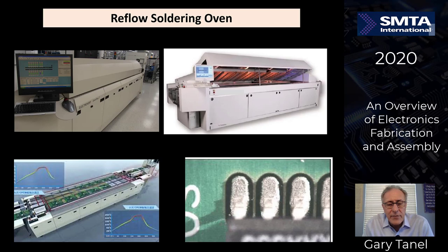Now we're going to talk a little bit about reflow. You can see there's anywhere from 6 to 8 different zones in a reflow oven. You can heat them from the top and the bottom at the same time. Material comes in at the lower right-hand corner like this. The solder paste is on each one of the pads. Boards are moved from left to right through a particular heat zone.